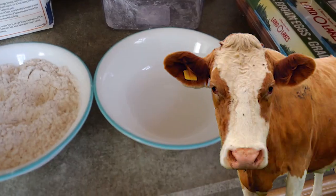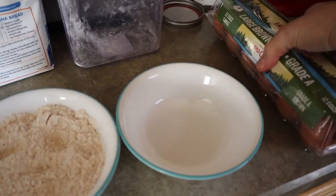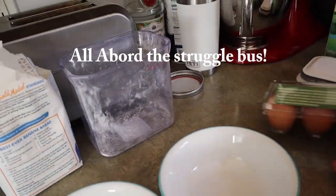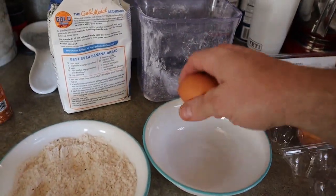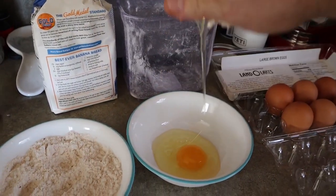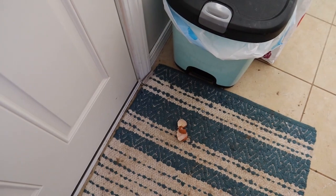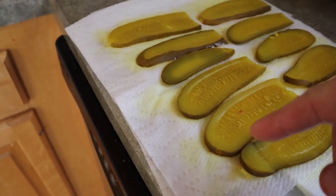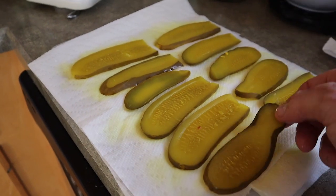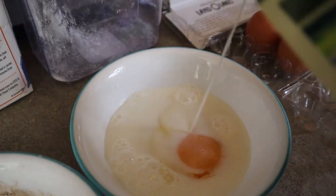And I'm going to put some milk in this second bowl, and I'm going to put an egg in that second bowl. It's hard to do things with one hand. And looking through a camera. My pickles all lined up there. Decided to put them on a paper towel just to try them out a little bit. I'm gonna put some milk in here. I don't know, probably like half a cup.